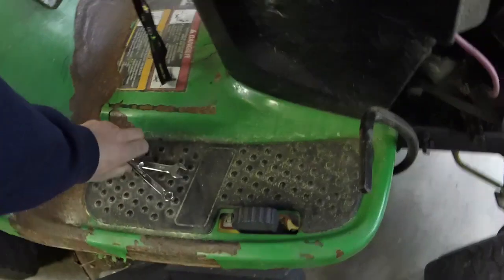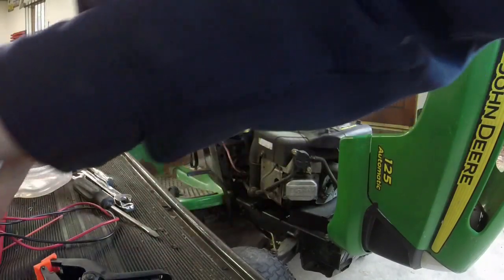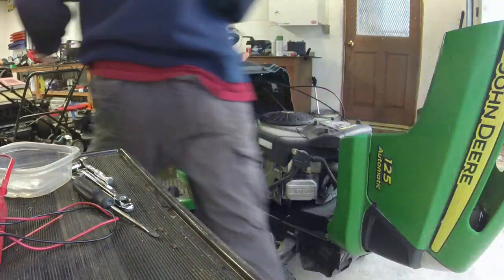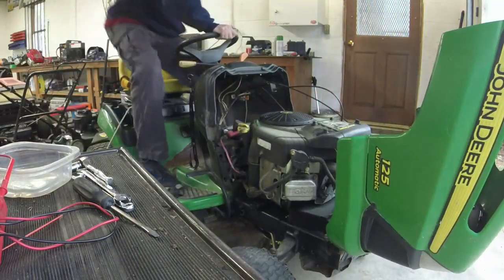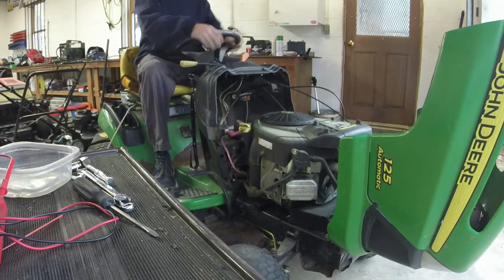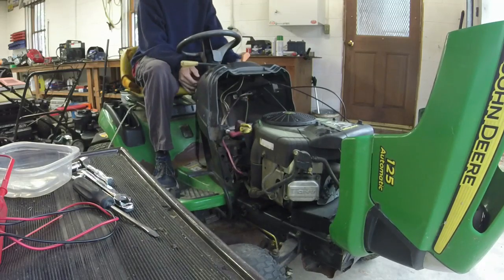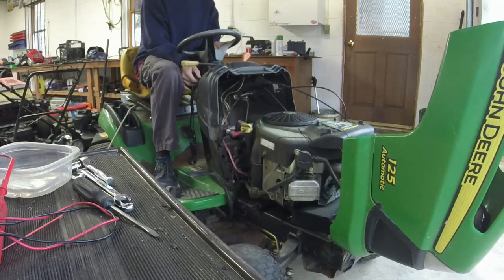So, let me get some of the tools out of the way here. We'll set y'all down. I'll hop on the mower and see if I can get it cranked. I've noticed that you have to actually press the parking brake in, even past the parking brake, or it won't fire up, or at least in the past. Now if I push the parking brake in.